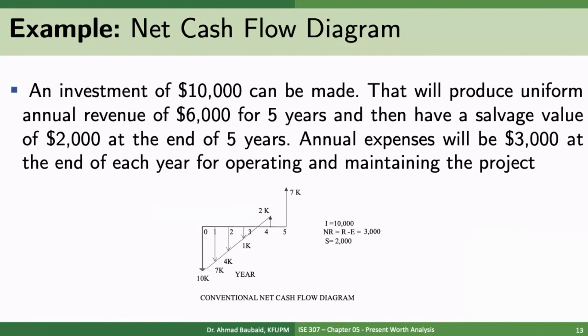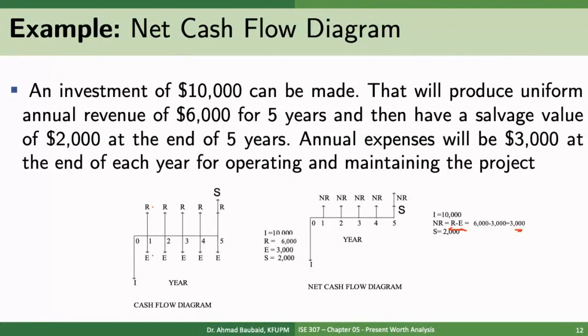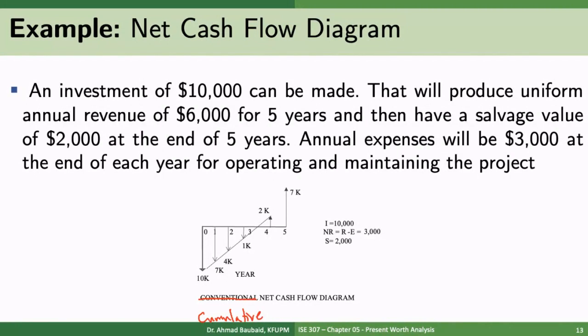Now, if I want to find the cumulative net cash flow diagram, if you will, so I don't think this should say conventional. This should be cumulative. Conventional is actually something else that's going to show up in the next couple of slides. Actually, in the next one, you'll see this word, but it has to do with the payback period, not the cumulative cash flows. Okay, so here what we see is that in year 0, I just have a cost of $10,000. So that's why I indicate 10K.